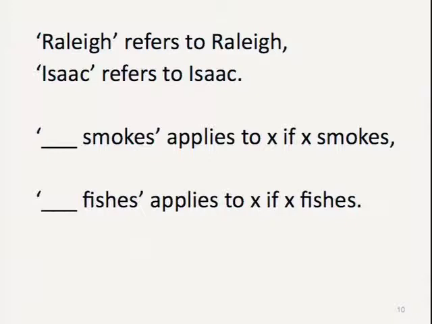That was what was so good about the first suggestion. Because it is saying if Raleigh fishes and Isaac fishes and so on. Yeah, but you'd have to change the axiom for fishes to get the effect you want. If you remember when we were talking about Russell, the whole point there was that predicates apply in the first instance to individual objects, and then these how many terms, like everyone, are understood later and dependently on that.